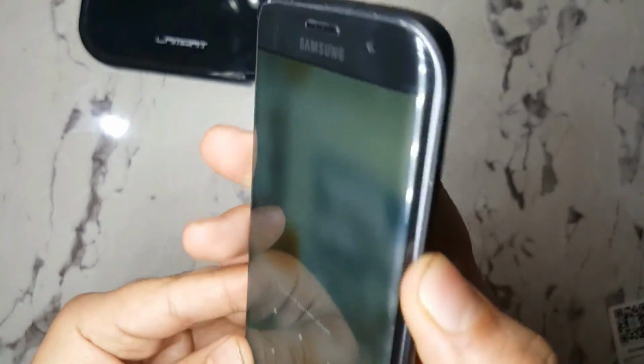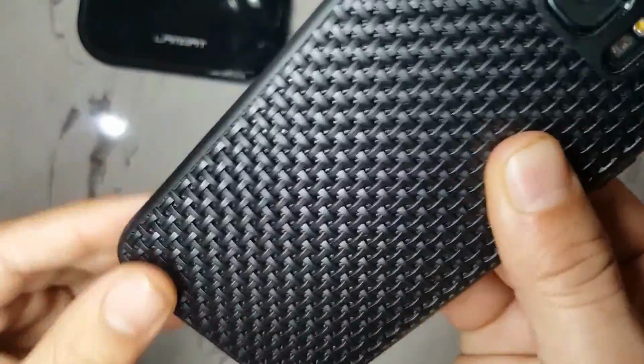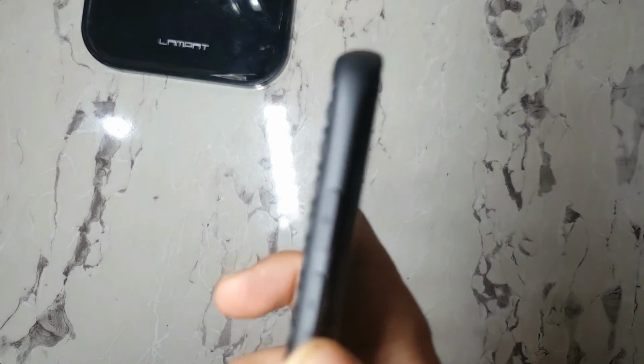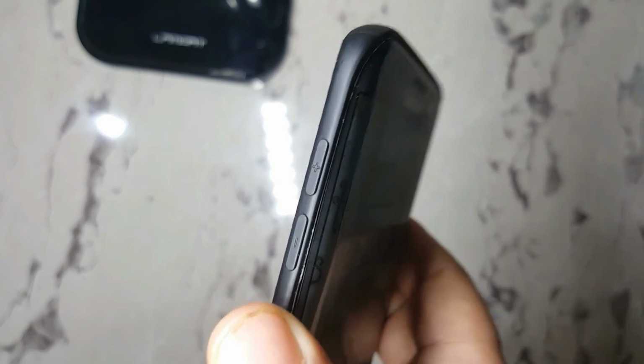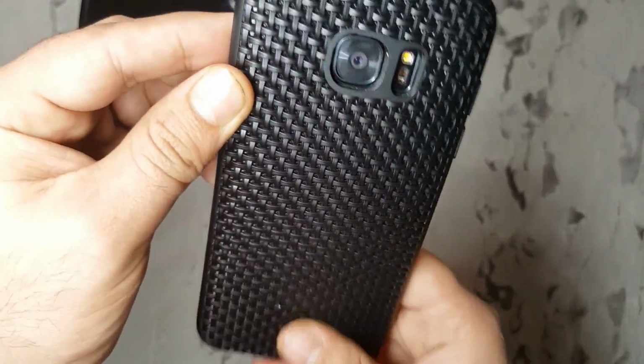So let me just put it on the S7 Edge. So just look. It just hardly adds any weight to the phone. It's so sleek and just looks nice as well. Look at that texture there. And it reflects light. I mean, this looks pretty cool. These button layouts, as you can see, but I'll show you. There it is. These are pretty well made. You can feel them. So this is a pretty nice cover, by the weight of it and looks of it. It doesn't take away the beauty of your S7 Edge. It just enhances it. I just really love it.